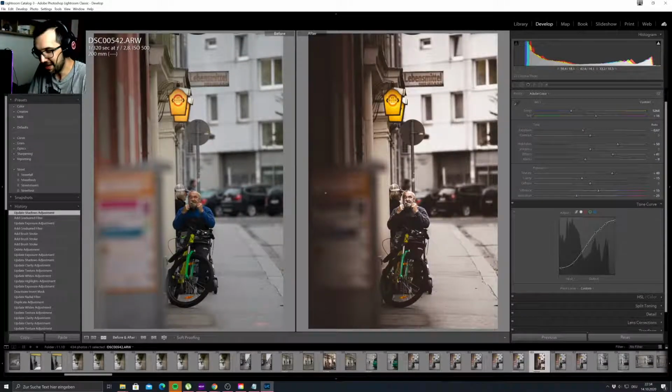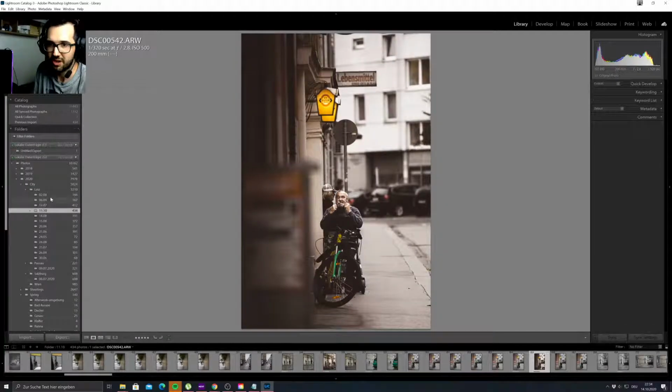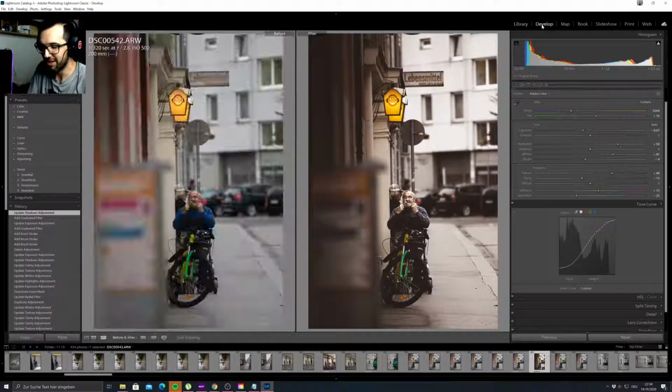Yeah, I did a half car shot a few weeks ago when I was in the city, because there was a pretty nice BMW, but I don't know where I have the shot saved here on my PC because I have many city folders now from the last week, so I'm not searching for it now.